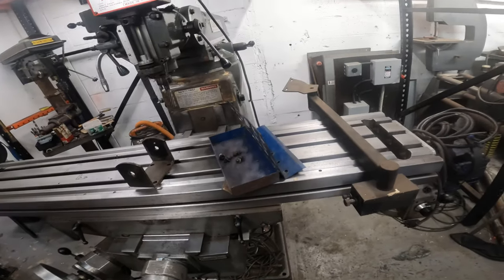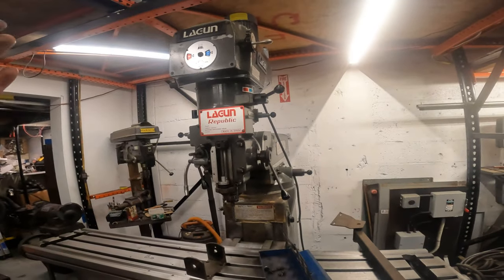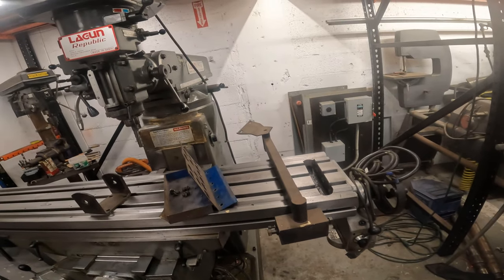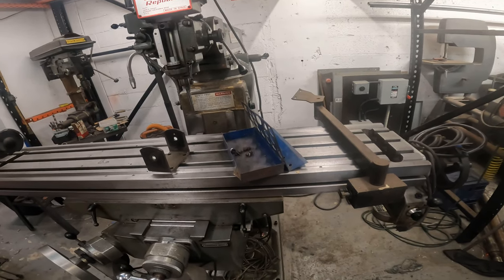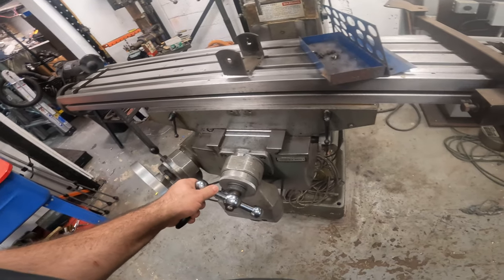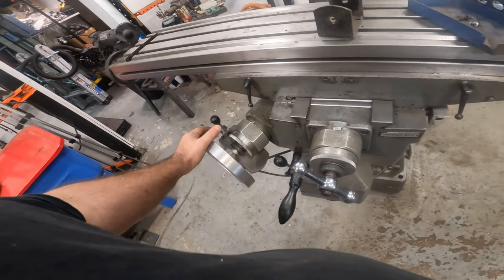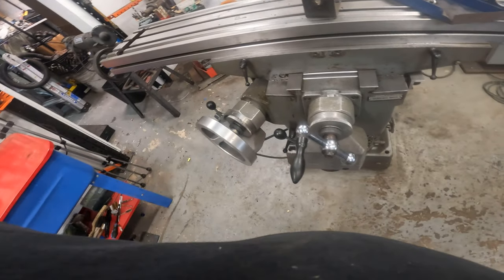But hey, we're here to work all the kinks out of this thing, man. You know, it is running and operational. All the functions do work. But it would be nice to be able to manually operate this without, like, I don't even like the fact that I have to do that. I think if it just had a wheel on there, it would be much nicer. So we're going to look into getting a wheel.